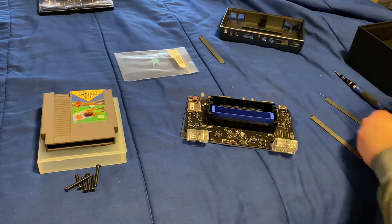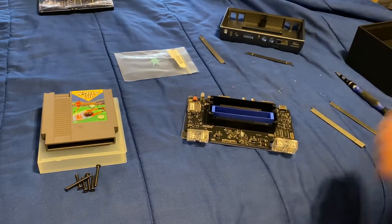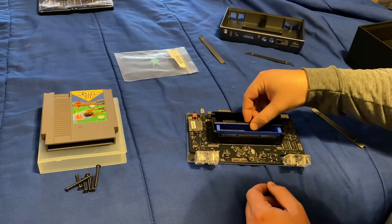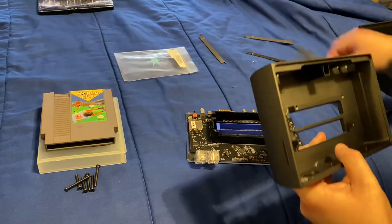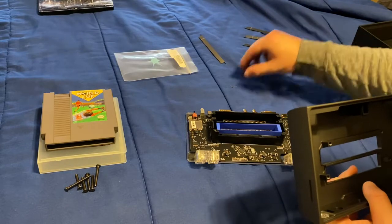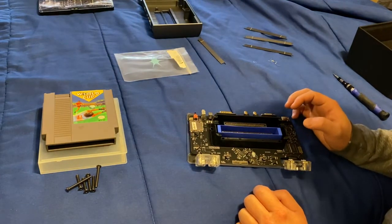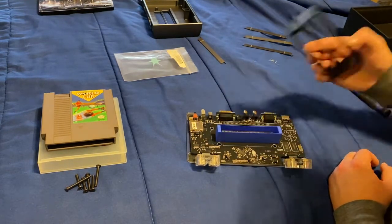Boy, so these have a bunch of little springs. How many springs do I have here? 1, 2, 3, 4, 5, 6. Are there more of them? Jeez. I wonder if I'm best off just not even putting them back on. I know that sounds kind of janky, but I might be better off not putting them back on. I don't know if this is even going to let me because of the height of it. And I'm not really worried about dust getting in there. Let's take a look at this.